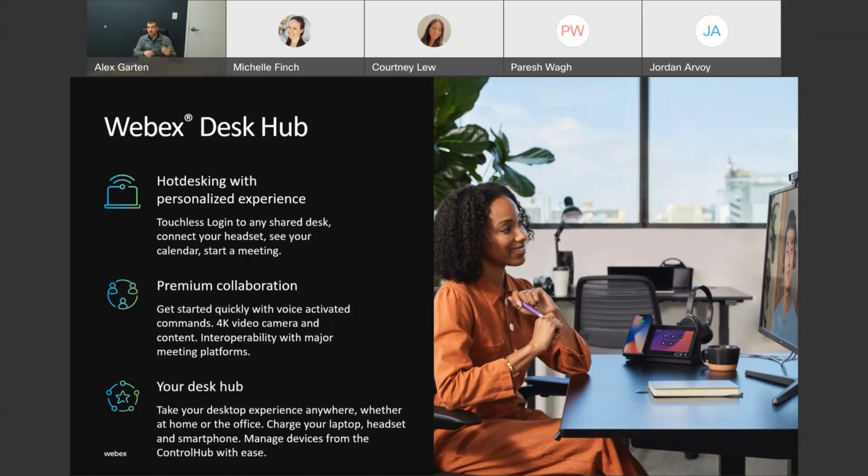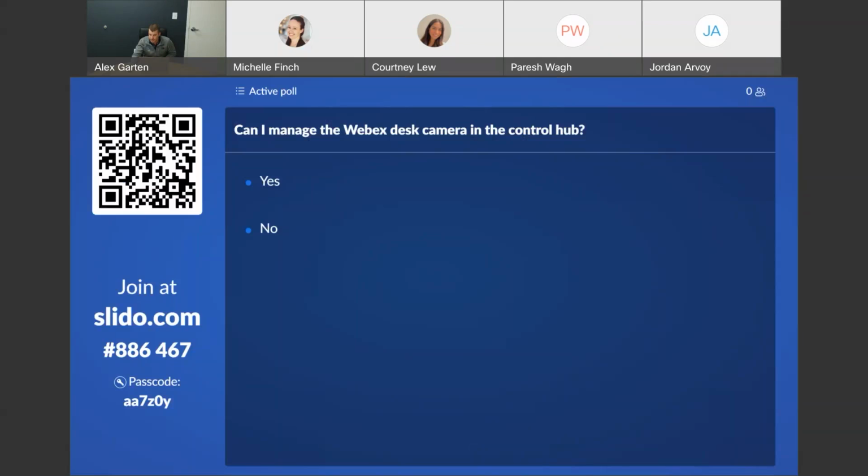And I think one of the questions I've had before when we talk about the Desk Hub, this is a solution that could replace your actual desk phones eventually if you were to get rid of, migrate into a Webex hybrid calling solution. That is how you would use this. So this would essentially be your soft phone. So just in case people are thinking about that right off the bat, if that's something that you're looking at doing, you could absolutely do that.